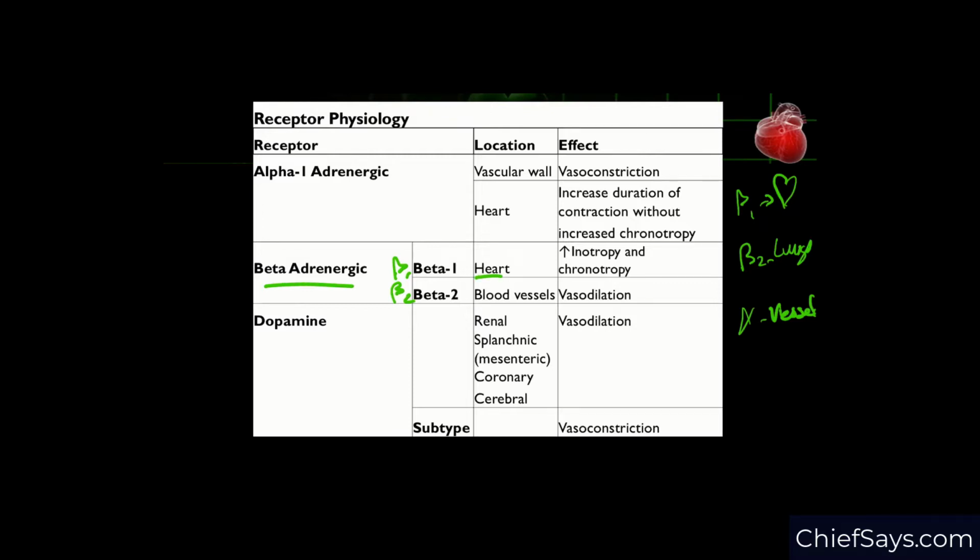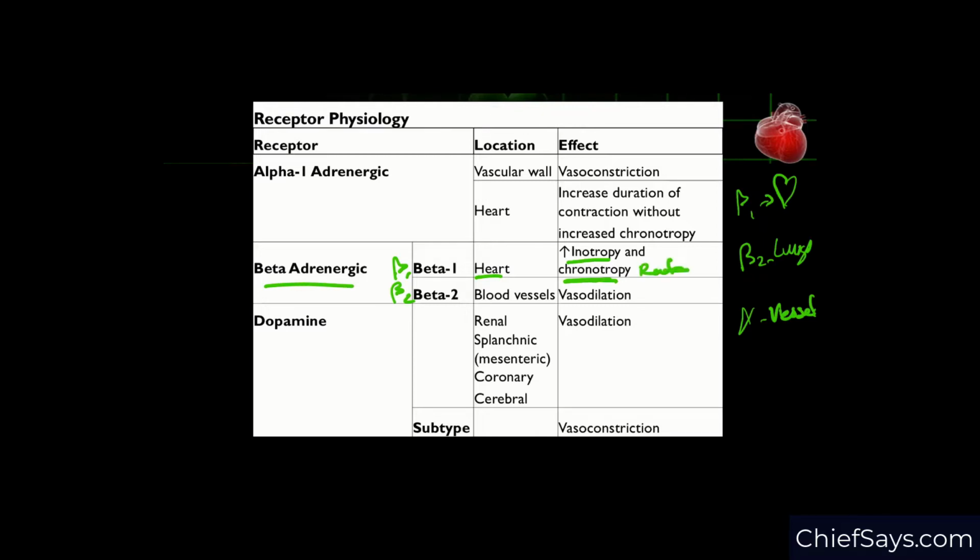Beta 1 is associated in the heart, and it's going to increase inotropic and chronotropic responses. And so we're going to learn about those terms a little more on another slide. But basically, an increase in inotropy means an increase in the force of contraction. So that'll impact the pressure and the force of work that the myocardium does. The chronotropic is going to be responsible for changing the rate of the patient's heart. And so when you think of chronos, right? Chronos, that's referring generally to time as a prefix. It's telling you how quickly electricity goes through the heart in time, so that's a rate.